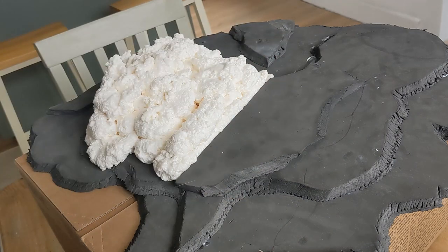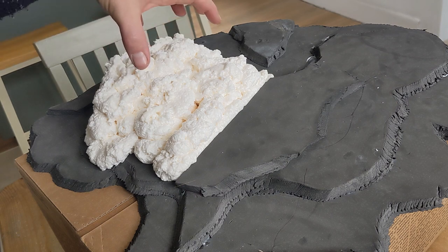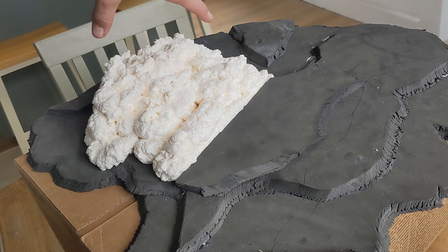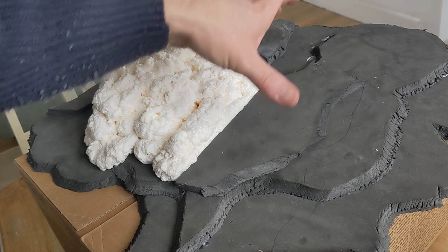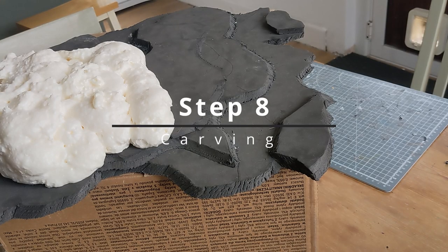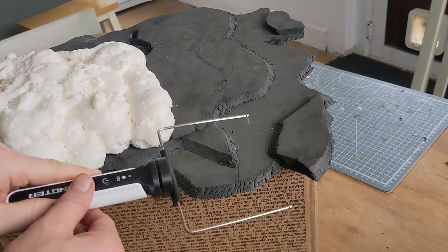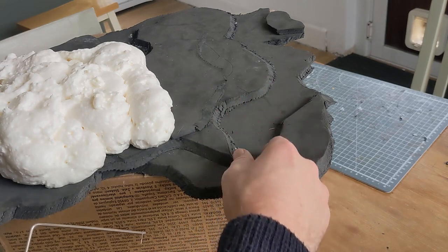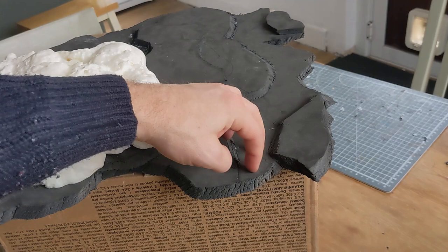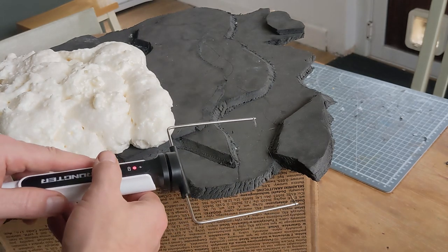I'm very much hoping this is going to expand into something massive. The idea is to have a slope up to a central objective sort of thing, hope it's going to come up to kind of yay high with a nice big diameter - like a six inch diameter hopefully - and make a path that leads up to that. I think that'll look pretty awesome, but we'll be back once that's expanded. There's a lot of foam there and this is very much still soft, so I'm not doing anything with that at the moment. What I am going to do is use my hot wire cutter just to start taking some of this out here to form more of a path.